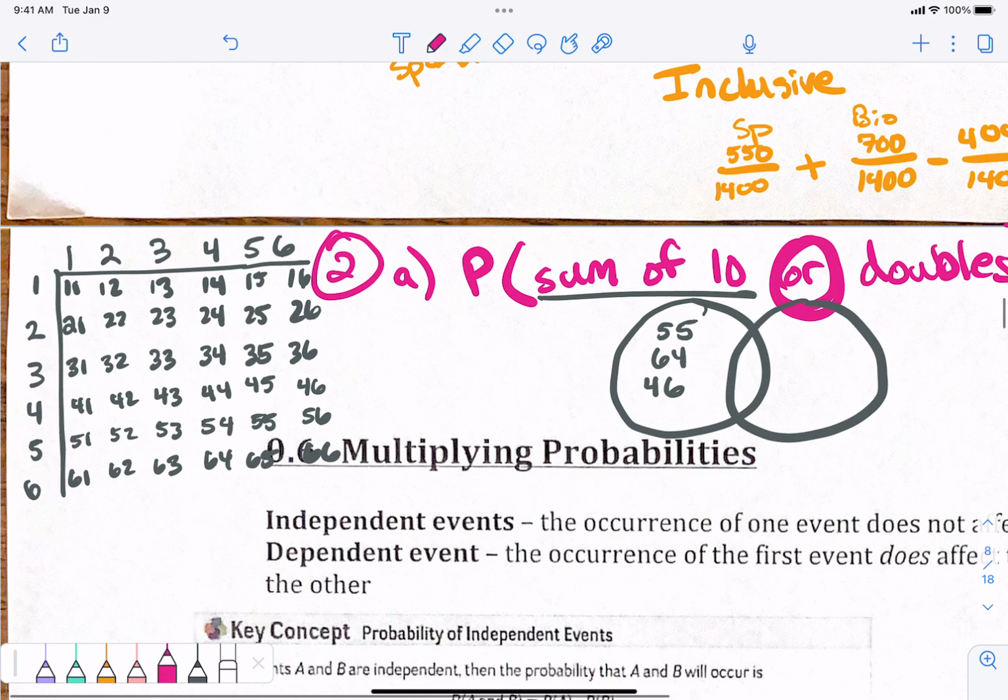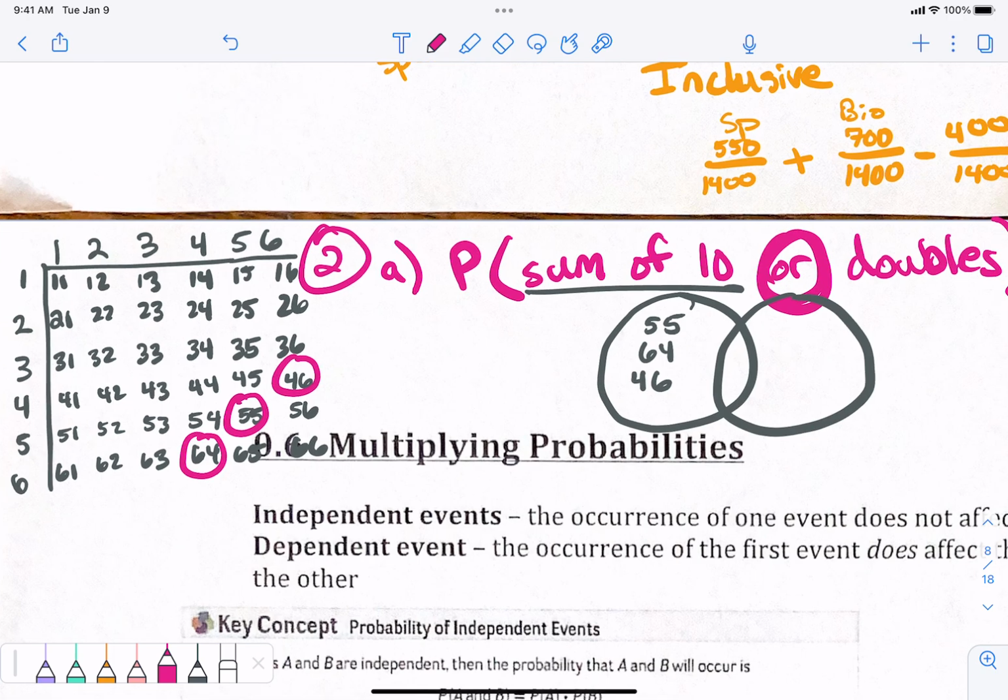Okay, it was literally this one, this one, this one on my little mapping there, right? What do you notice about that pattern? It's the whole diagonal down, right? Do you see that? 6 and 4, 4 and 6, 5 and 5. Those are my 10s right there. Okay, so that's a sum of 10.